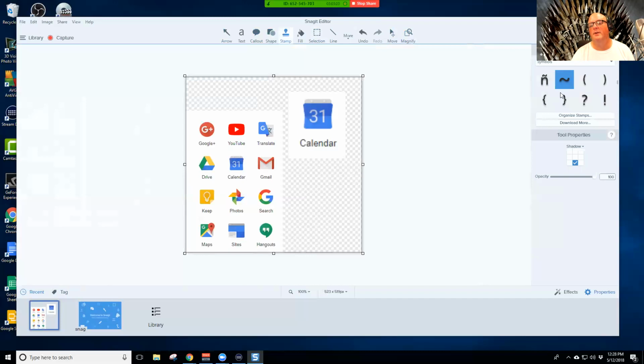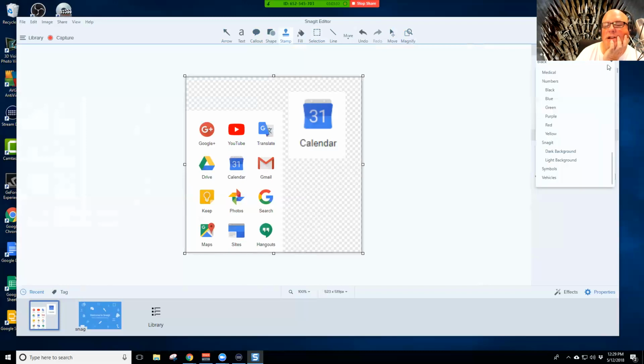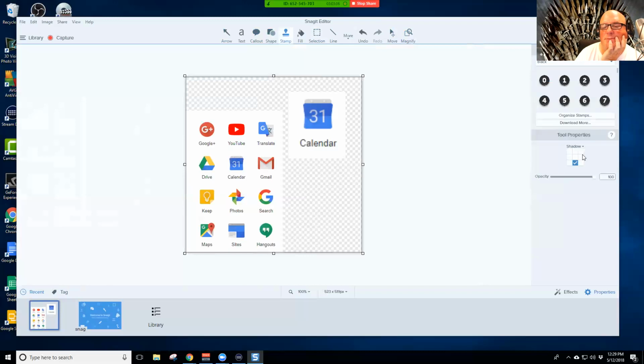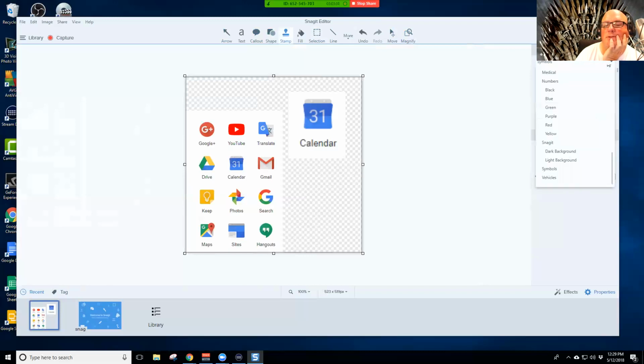I swear I thought it was under here that you could do the numbers where it's handwritten. That's really cool. Like instead of actually writing on the screen, you can make it look like you wrote on the screen. It's really kind of neat. But I can't find it right now. But symbols, like I said, there's all kinds of symbols.